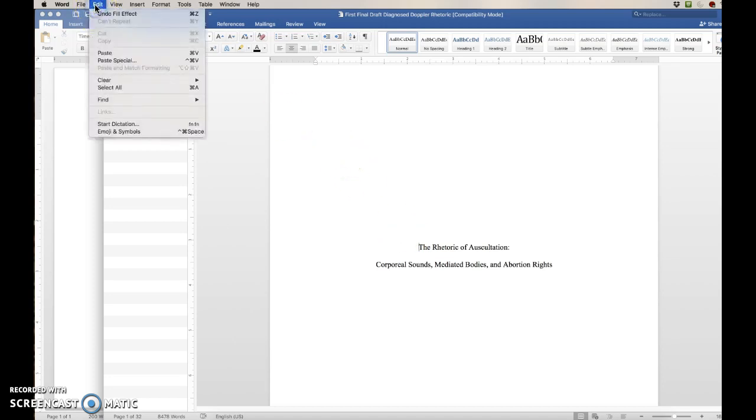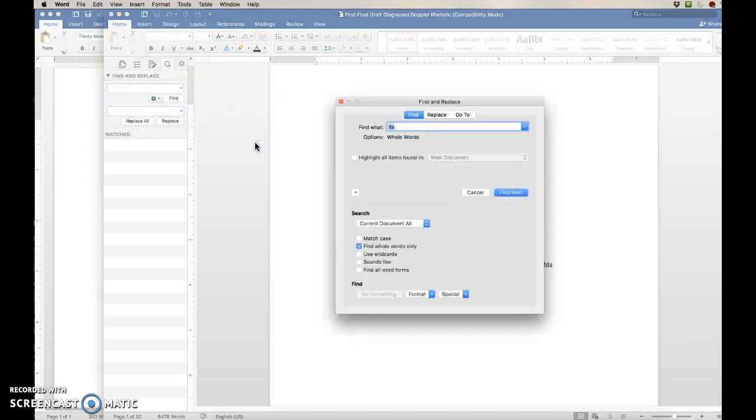I'm going to go up to this Edit here. If you go down to Find, you're going to choose Advanced Find and Replace. There are some differences if you're using a PC, and I don't have any computers that aren't PCs, so I don't know how to help you with that, but I'm hoping it's not so different once you open the menu. So what you need to do is find the Advanced Find and Replace. That may be from going to Replace and then choosing Advanced at the bottom. For now, we're just going to click here.